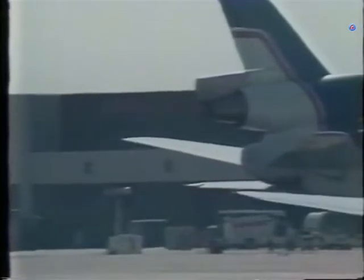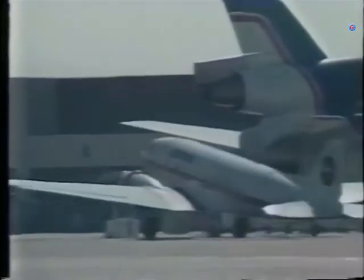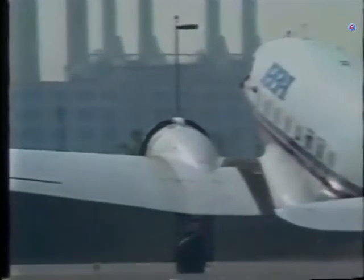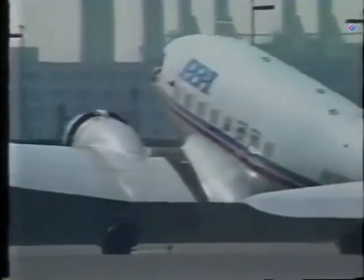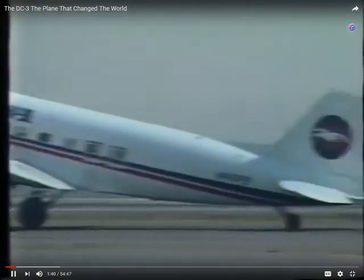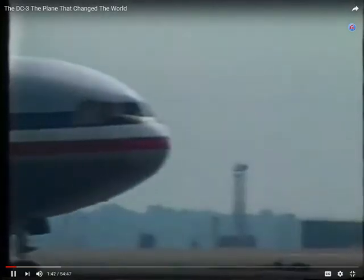But suddenly, across the field like a phantom out of time, a little twin-propeller DC-3 scurries by. And in its cockpit, its 2-man crew is engaged in its own pre-flight check. Okay, first flight, steer on, switch, hydraulics up. A vision from another age, but still a very real part of the working scene today. Hydraulic pressure, up there. A living reminder that this 50-year-old classic is the grandfather to today's modern behemoths.